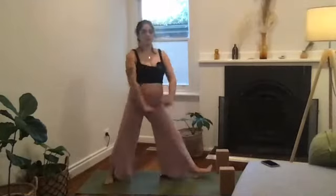Warrior 2 to the front leg. Arrive. Reach the arms out nice and wide. Take a breath. Bend into the front knee. Arms to the sky. Inhale. Grab a hold of the left wrist. As you straighten the front leg, reach up, reach back, then draw through the glutes into the center. So try not to let your butt poke to the back. Suck it all in. Butt cheek to butt cheek.